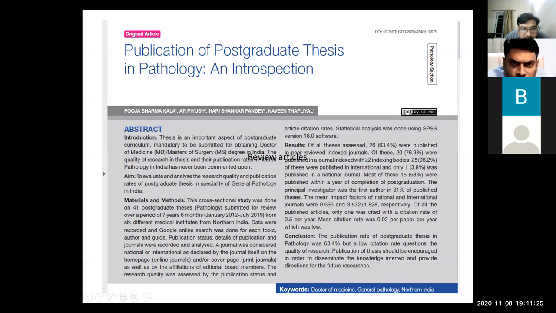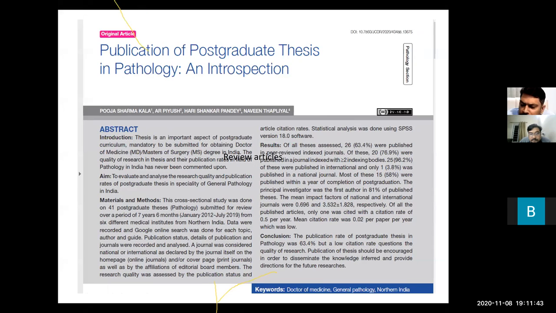Yeah, so this is an interesting article in which somebody has taken the pains to show how much value the postgraduate thesis contributes to the literature that is available nationally. The conclusion this author has made is that though there are a few publications, most of the publications actually generated in India are all data-based generation, because we do lack. This is only a suggestive presentation, and no offense to anybody. It is only suggestive.